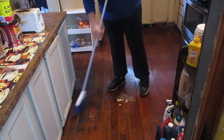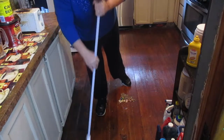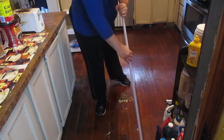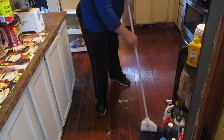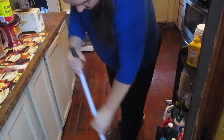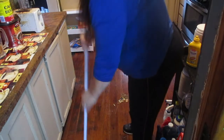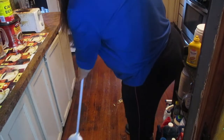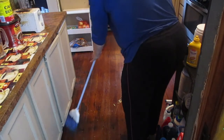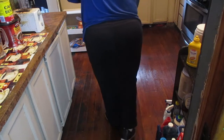Now, after I get all this dirt up, what I'm going to do is get my spray bottle. I already have it pre-filled with some Pledge multi-surface floor cleaner. That's what I like to use because it's a concentrate, so I can just put it in my spray bottle, add water, and it's good to go. I just spray and go. It makes it so much easier to get up all the dirt and grime, and sometimes you have stuck on food and so forth. So spray those areas and let it soak for a minute and scrub.